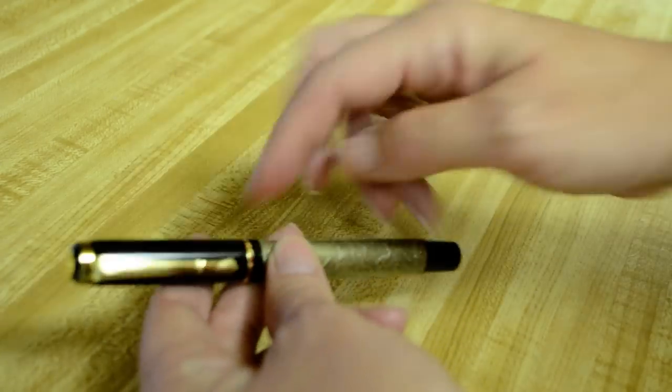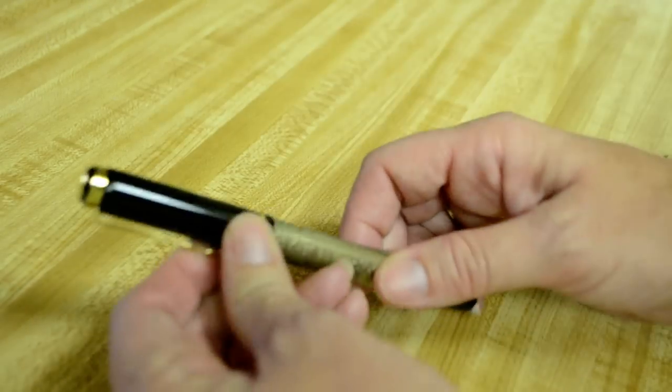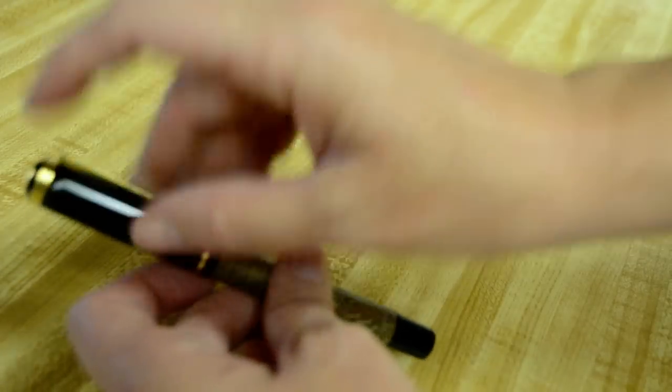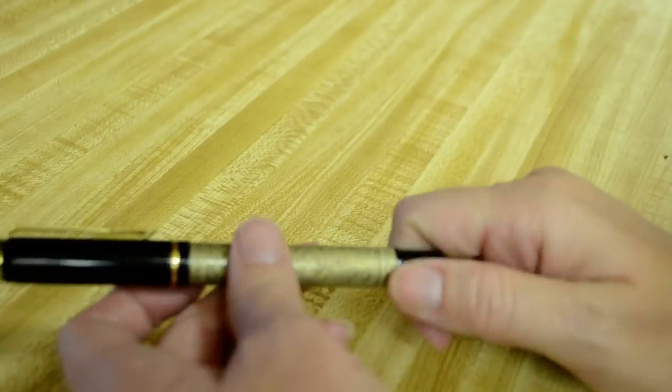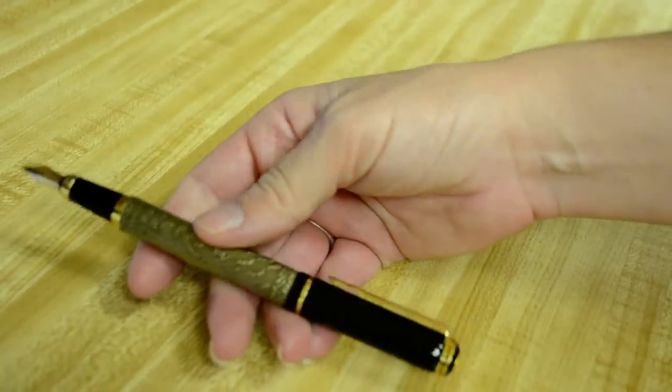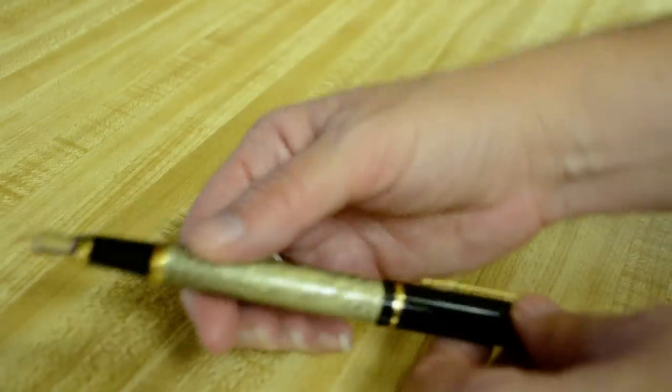It comes with a black enamel cap and a bright gold clip here that's functional if not a little stiff. A gold attachment for the derby cap on the pen itself. When you remove the cap you can post it although it is quite a bit top heavy but you can post it.